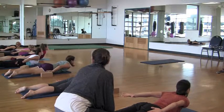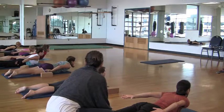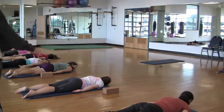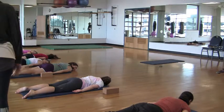Good. 1 more. Inhale. Awesome. Exhale, come all the way to the floor. Let your body relax. Turn your cheek to one side. You can kind of swish out your hips if you're feeling it a little bit in the low back and just relax into it. Good.